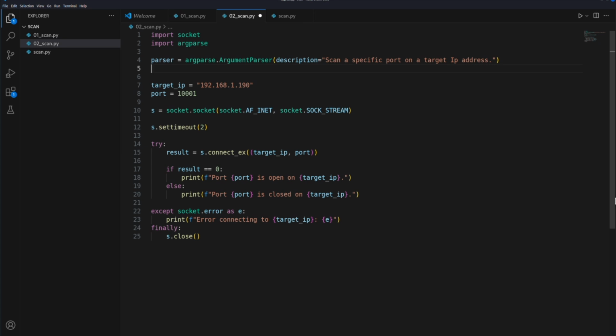It makes it easy to write user-friendly command line interfaces and helps you handle arguments passed to your script when it's run from the terminal. It provides an easy way to define the expected arguments for a script and parse them into usable Python objects. This is commonly used for creating tools and utilities that are run from the command line.